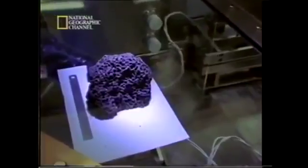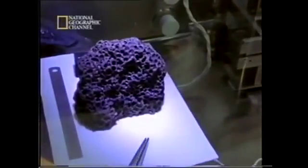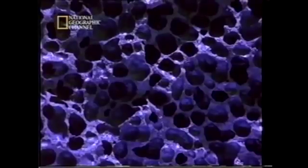When the rocks first came back, it was really amazing because the rocks Neil Armstrong picked up turned out to be basalts, and the ages of those weren't a few thousand or hundreds of thousands of years, but were 3.7 billion years old, older than virtually all rocks we'd found on the Earth at that time. Basalts like this are made from cooling lava, the holes from bubbles of escaping gas.